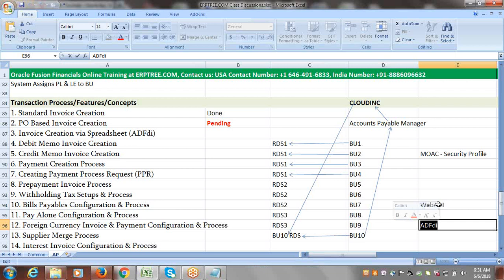Based on that ADF technology they developed it, but from this concept's point of view we call it Application Desktop Framework Data Integrator.